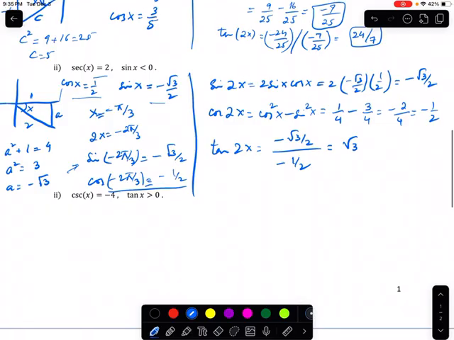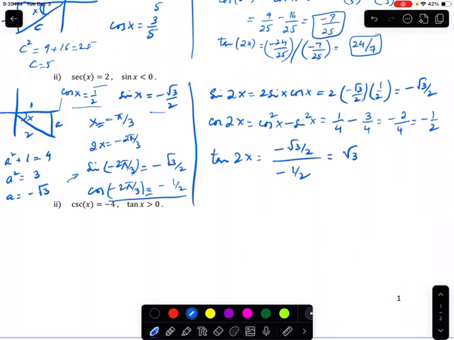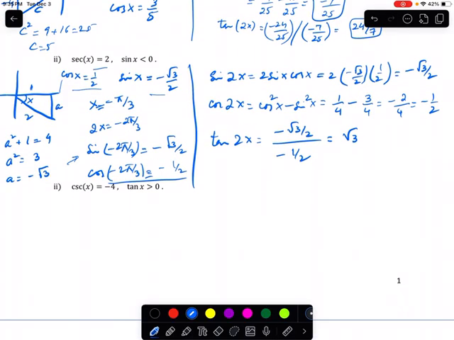Okay, I'll let you try this one. Just a reminder, this is cosine of x is negative 4. So immediately you can write sine of x, which will be negative 1 over 4. So sine is negative, tangent is positive. Tangent is greater than 0. So figure out where the angle will be, draw the triangle, do it. So I will come back in the next video and see what you got.